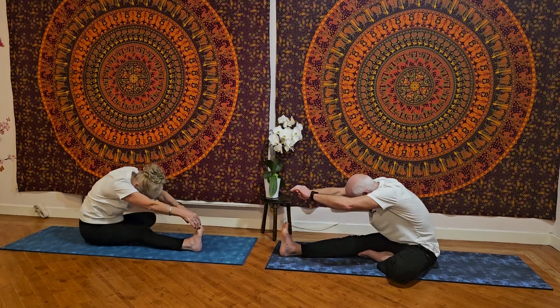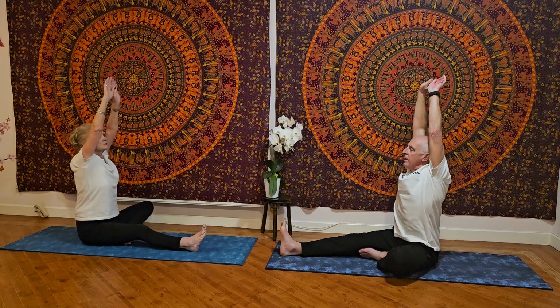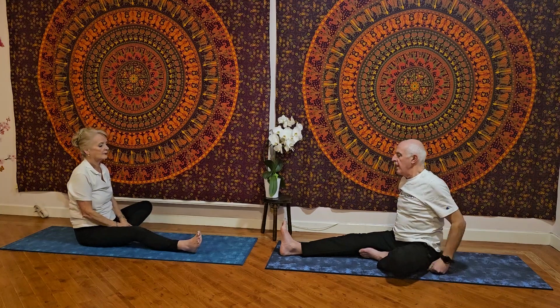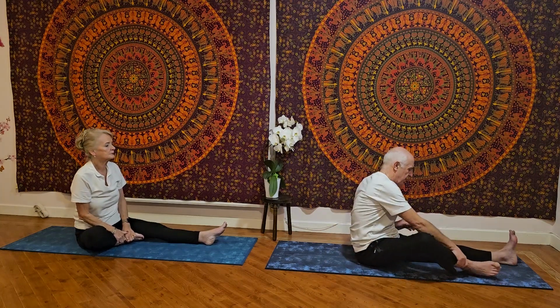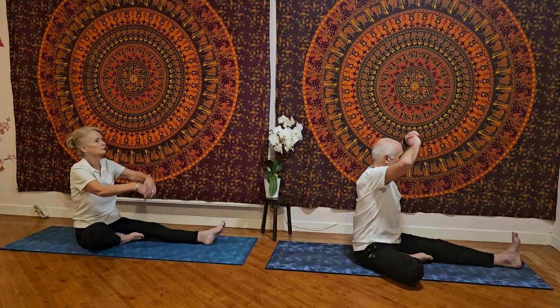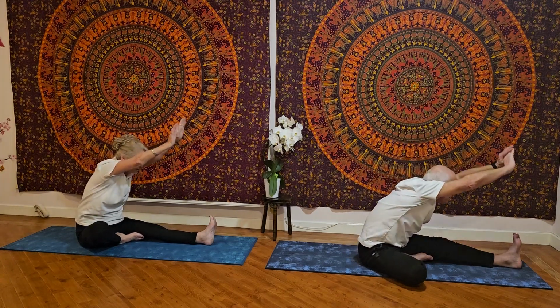And inhaling up, straightening the spine, stretching up, and exhaling the hands to the sides. And then the same on the other side. Just turn around so you can see what I'm doing on this side. Inhale, stretching up. Exhale, coming forwards.